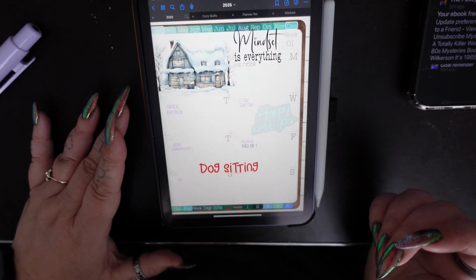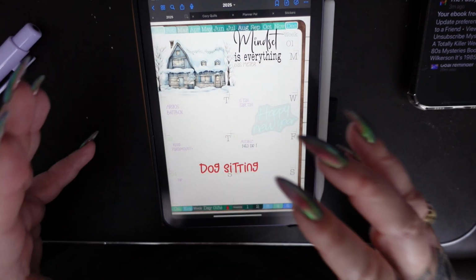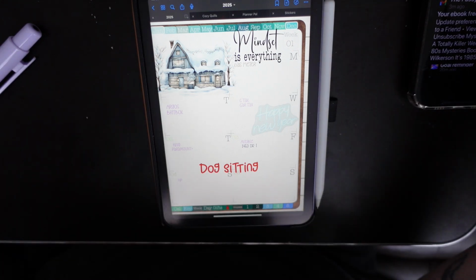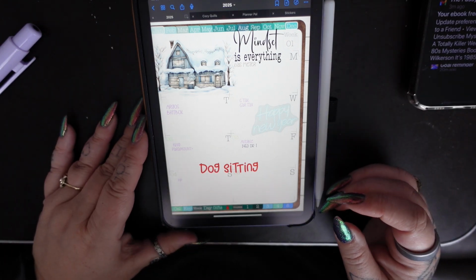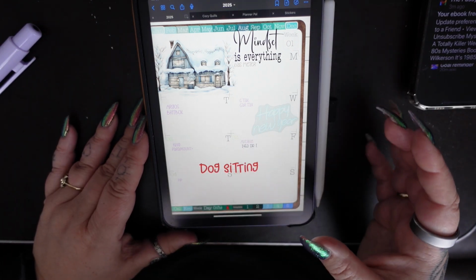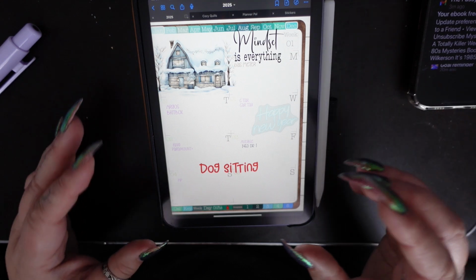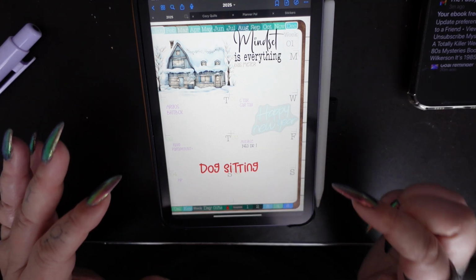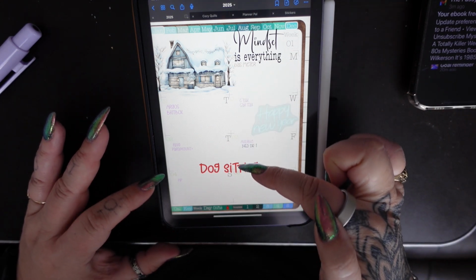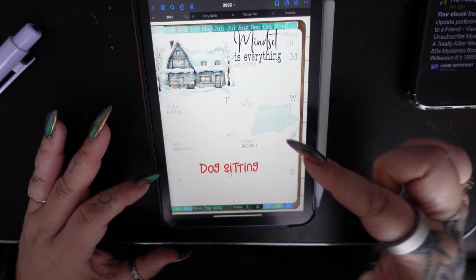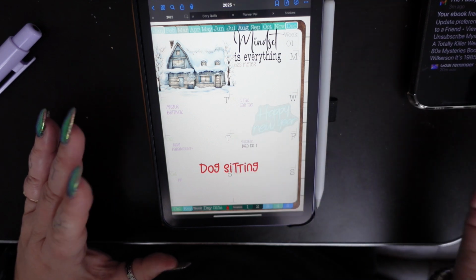Here is my weekly. So yeah, everything from the monthly goes into here at the beginning of the week. I like to decorate it and just make it look pretty. My appointments and everything else goes in there. I colour code the week as well, to coincide with the day colour coding.